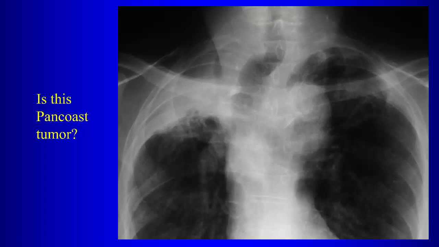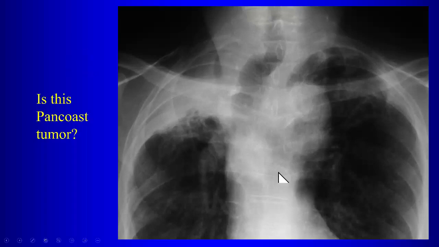I mean, there's volume loss because there's tracheal deviation, there's sort of elevation of the... So what do you think this is? I mean, is this Pancoast tumor or is this scarring? I'd say more scarring. Scarring from what? Maybe radiation. Maybe resection. Then I don't know. Well, anybody else have any thoughts?